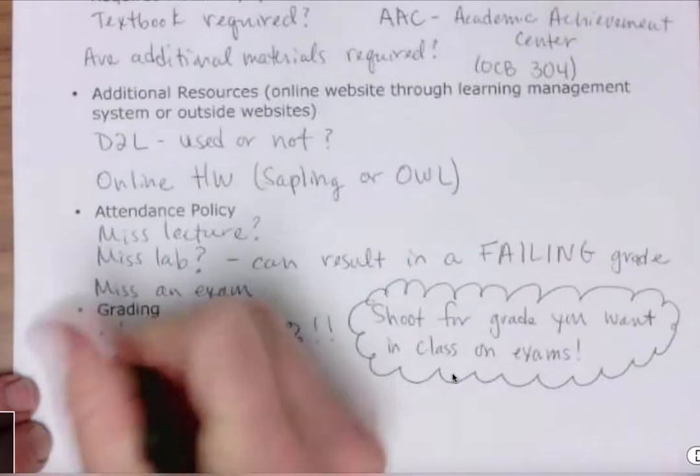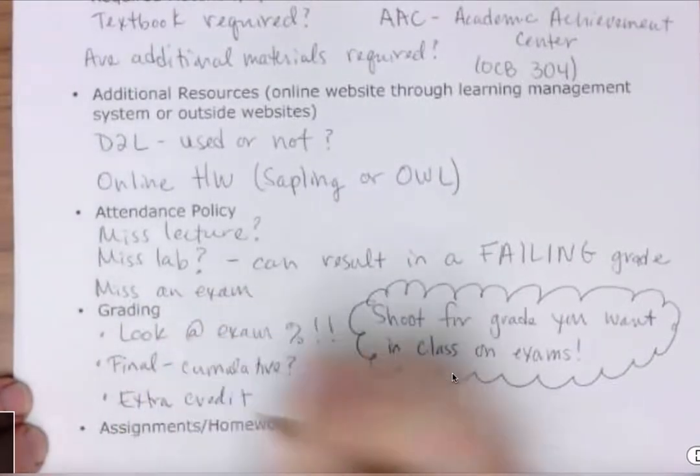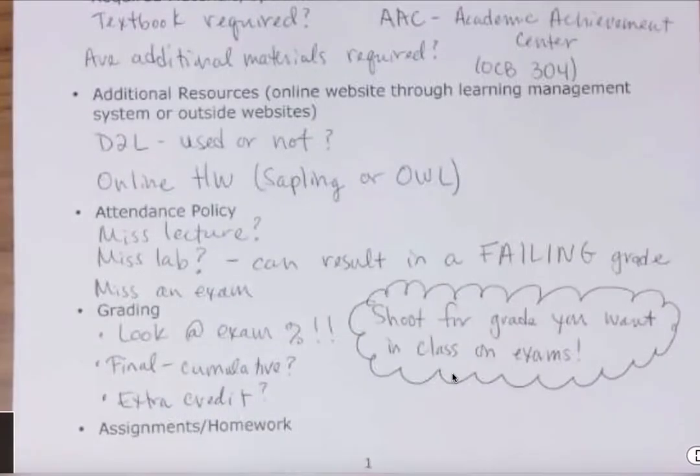And then extra credit. Now here's my stance on extra credit. I have many students who will do half the work and end up with a grade they don't want. And at the very end of the semester, they'll say, hey, is there any extra credit available? And I look at them and I think to myself, and I'll say this to them too, why didn't you do all the other 50% of assignments instead of asking for extra credit?